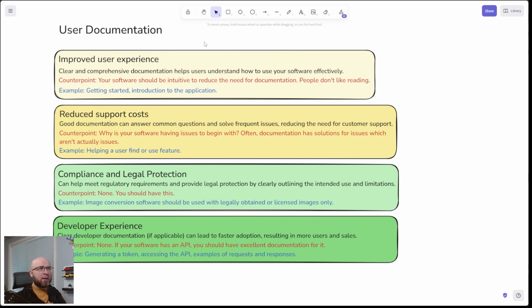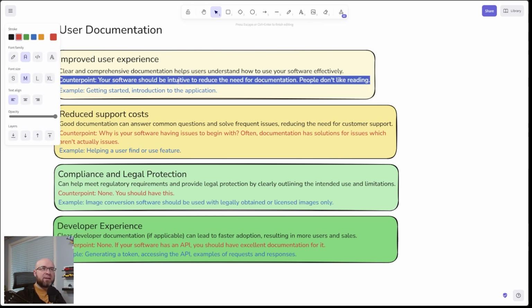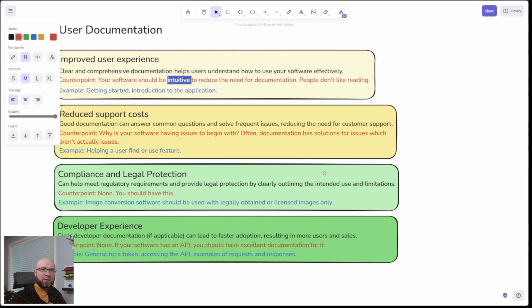Instead, your software should be as intuitive as possible, so that users aren't confused when they're using your application, right? So you are reusing the same flows that people see on the internet, your modals and drop downs and multi-select, stuff like that. Things that people already know how to use because they use them elsewhere. You use them in your application. That's it. If you can make it intuitive, you don't need that much documentation.